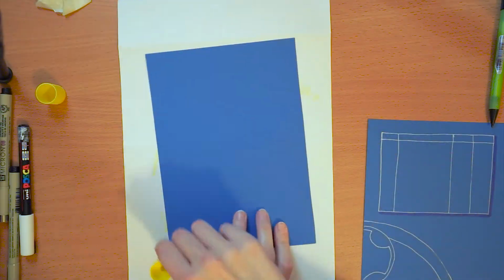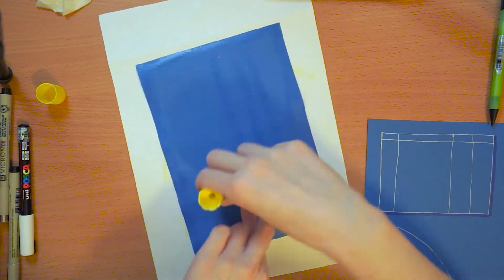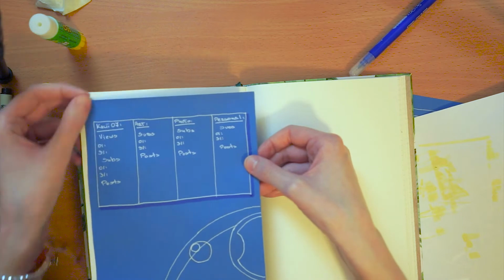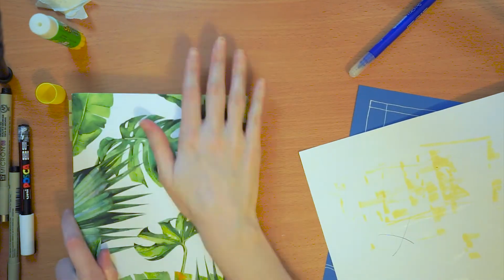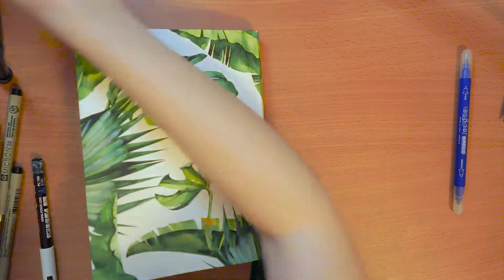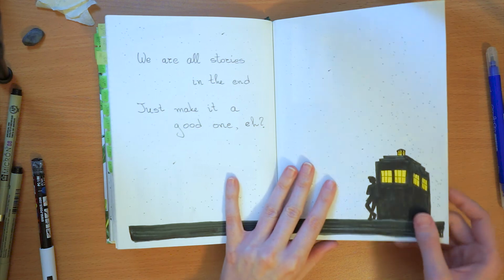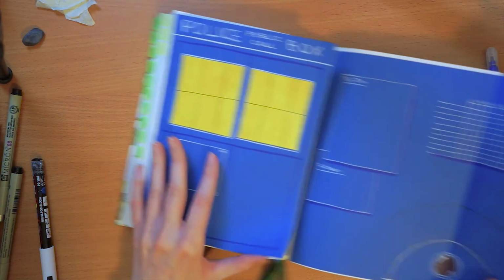On this page, I wanted to do something, was it Gallifreyan language? The one with the circles and the very interesting elements. I wanted to do something similar, just as an idea or as a nod, so I filled up the page here with that. And this is my social media tracker and my expenses tracker, and here and there I can also write down some stuff which can be my brain dump. And that is basically it for this honestly nightmare of a theme.